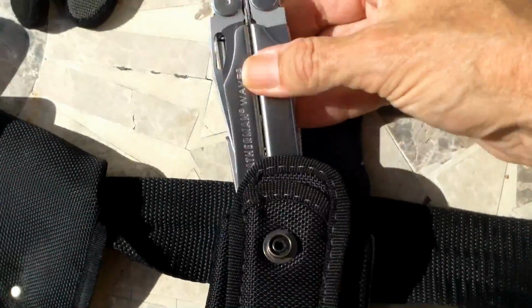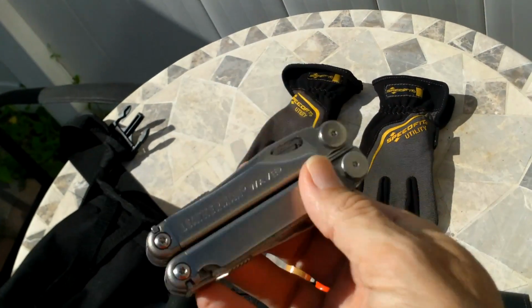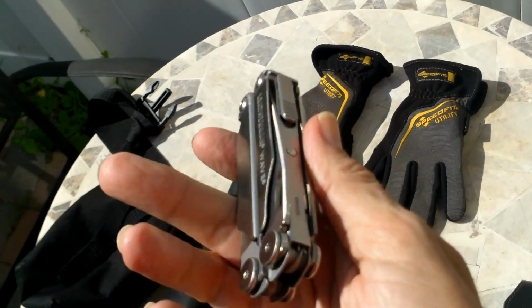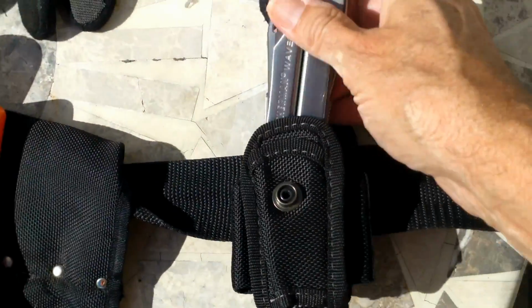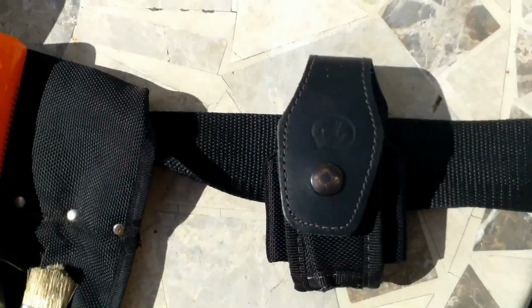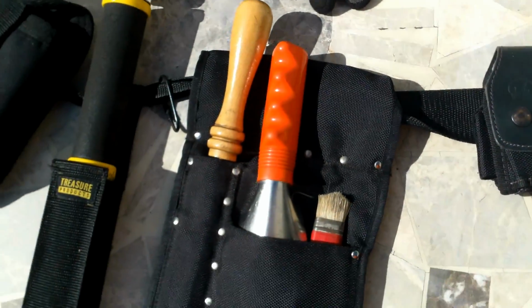Also, a personal preference of mine is I have a Leatherman Wave tool. This has got multiple tools in it: scissors, knife blades, files, saws, whatever you need. It's one of those types of things that you need when you need it. And I carry it along just in case, especially when I'm out in the middle of nowhere and I can't get to my toolbox. So there you go. Let's take a look at how to cut a plug.